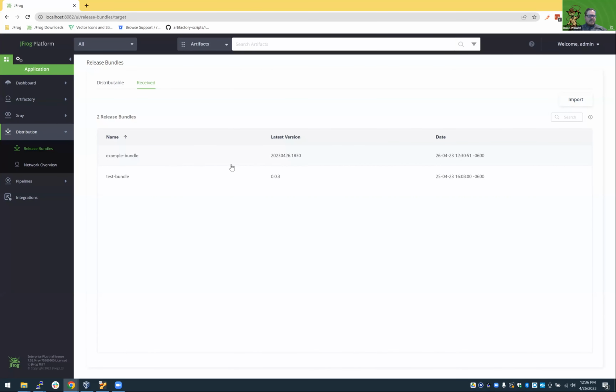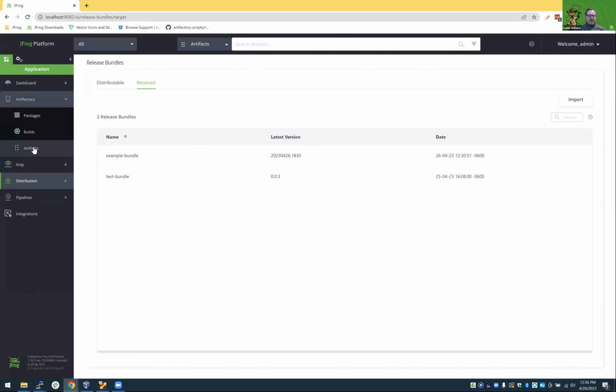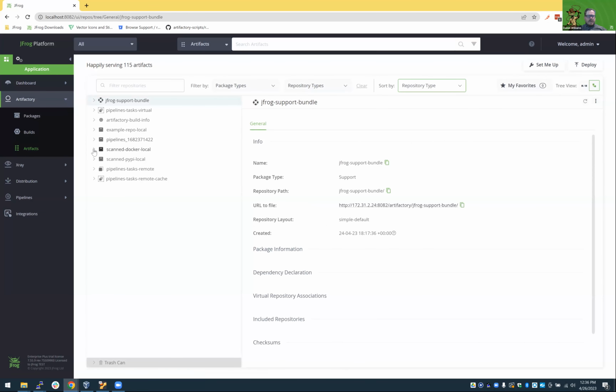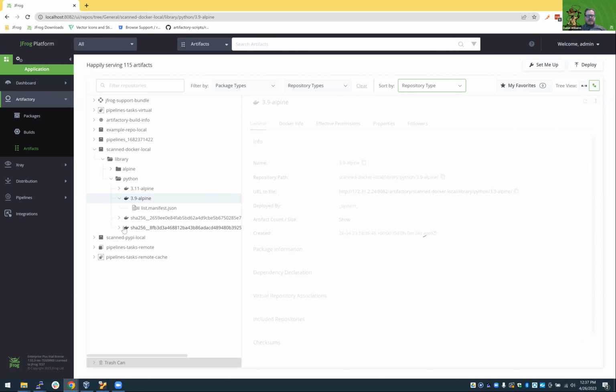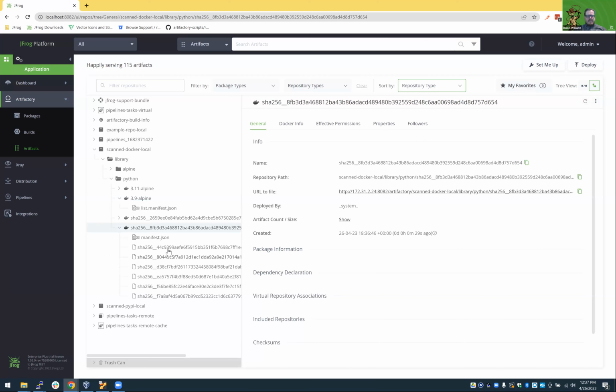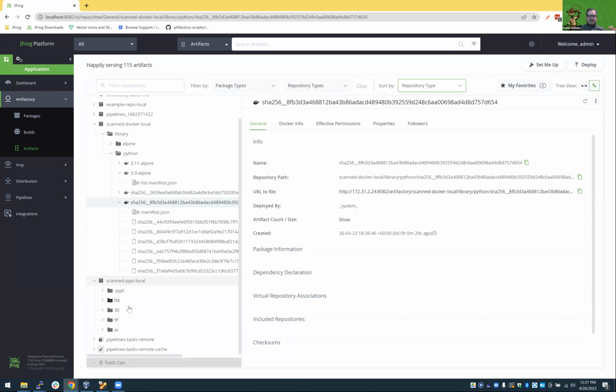We can see the versions updated. And now if I go back here to artifacts, we'll open up because we know we got the new Python image. And there it is. The 3.9 image is now in our completely isolated system, and not just the 3.9 listing, but also the actual 3.9 image with all of its layers that's brought in. And I've done that, again, showing these PyPI packages. These are the other packages that were in there.